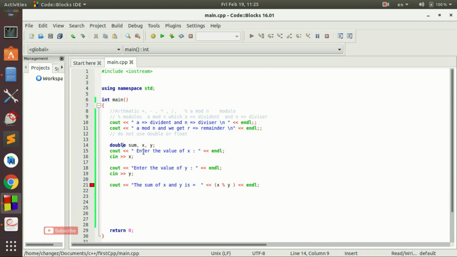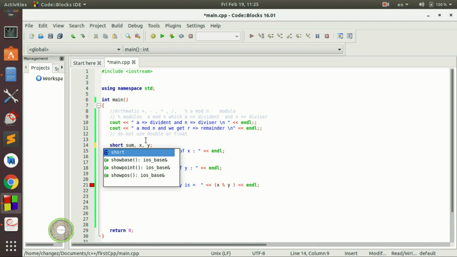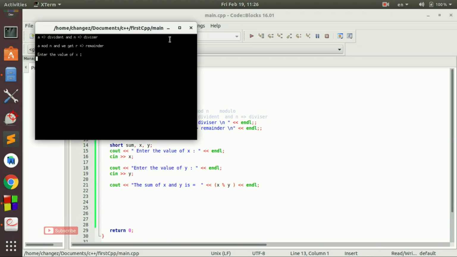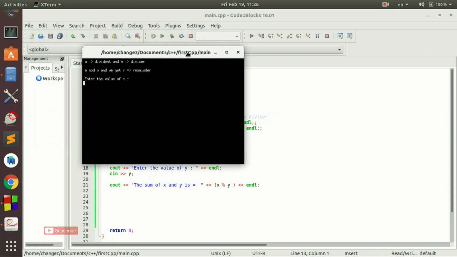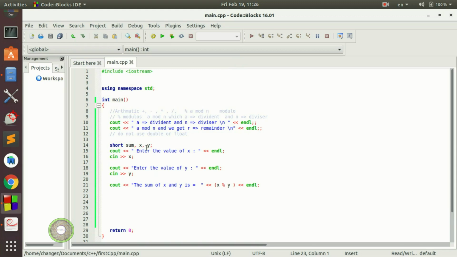All right, so if we try any other type, even float, it's not going to take that, because again, it's float. But if you try short, or char, whatever, it's going to go ahead. See, it executed and went ahead. The value of this one is 13, and the value of 3, so we get 12, and the remainder is 1. So that's the thing. You can even use char if you want. You can use anything, but do not use double or float with the remainder.